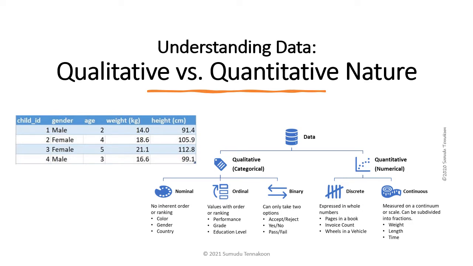The next field is weight. For weight, you see we always have decimal points. We have 14.0, 18.6. So these are quantitative values, and since weight is a quantitative field, it should fall under continuous. Height is also the same. You have decimal points, and we can put it under a quantitative variable or quantitative data field, and it's also continuous. That's another important thing you should understand about the data. When you get data in computing, we always need to understand what data type it is. Let's look at it in our next slide.